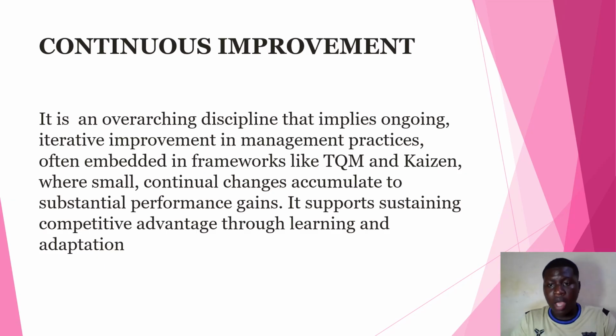So I would like to read what is in my slides and break it down for you to also understand. Continuous improvement is an overarching discipline that implies ongoing, iterative improvement in management practices, often embedded in frameworks like TQM and Kaizen, where small continual changes accumulate to substantial performance gains. It supports sustaining competitive advantage through learning and adaptation.